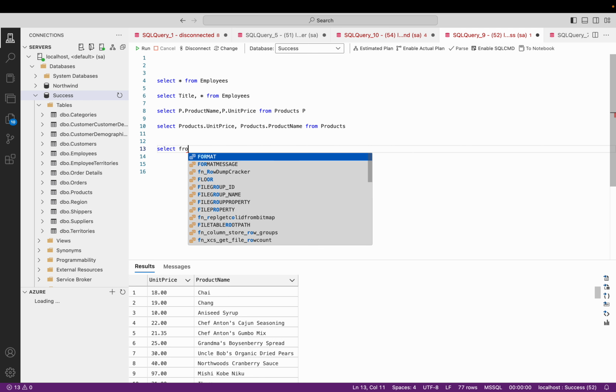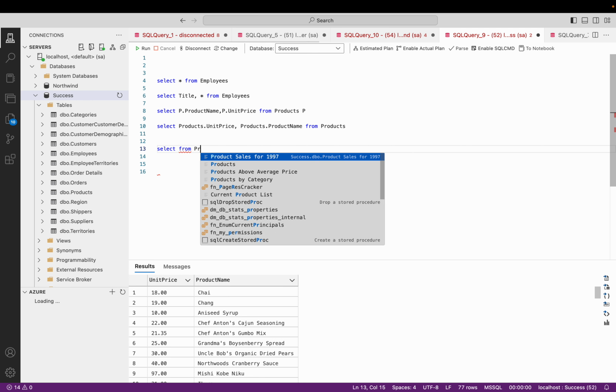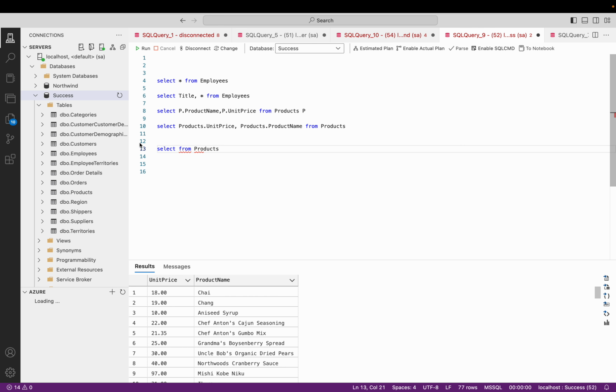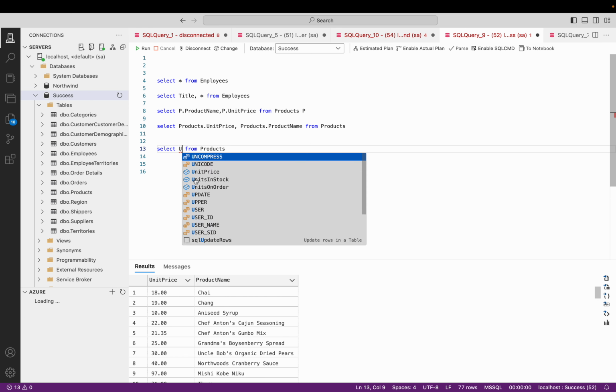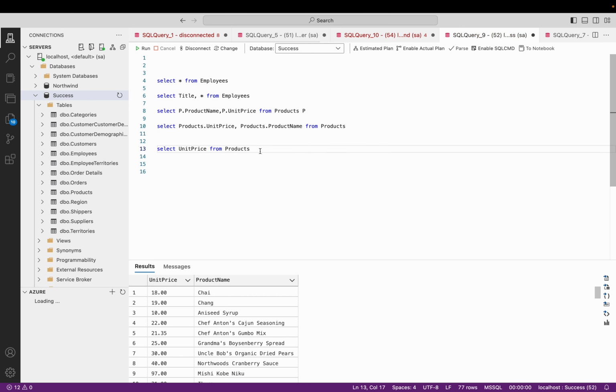That's why, if you're new, always make sure that you choose the table name first. Why? Because once you have the table name, then select knows exactly where to select from. Now in this case, if I type U, you see it shows me the columns right away, which makes your life much easier when you put the table name first.